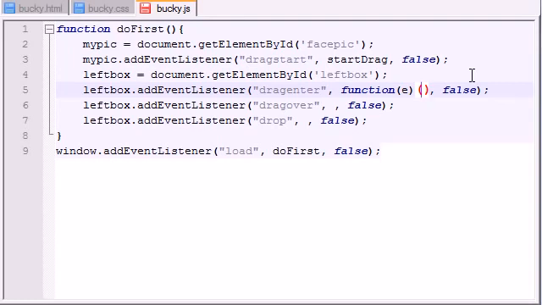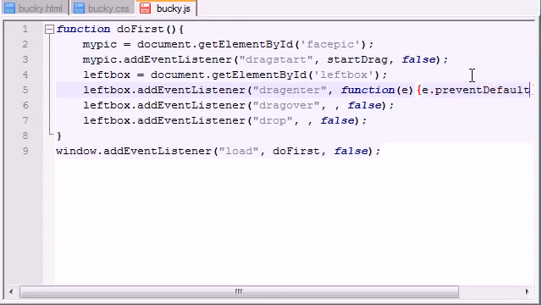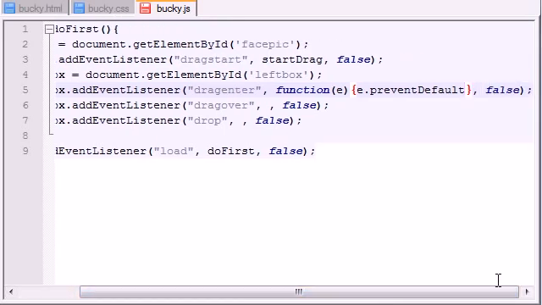For the code that we write in here, those are going to be curly braces actually, we want e.preventDefault. And remember, what this means is basically if you have any default action that occurs, for instance, making it highlighted or anything like that, just prevent it. Just don't do anything instead.